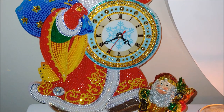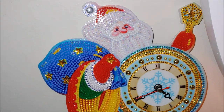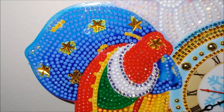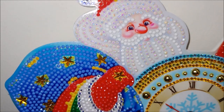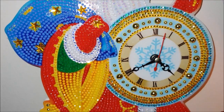I am going to seal this diamond painting with a glitter blast because whenever I touch the drills in the gaps, it is still sticky. So I will go ahead and seal it with a glitter blast spray so that the dust won't accumulate on those sticky parts.